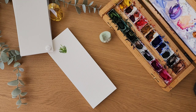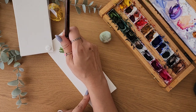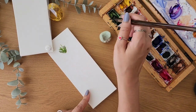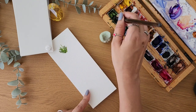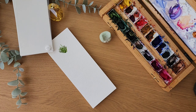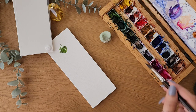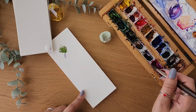So for this turnip here, I just used very light paint. That means I added more water and used less pigment, and then just created these long strokes using just the tip of the brush, again with a very loose hand so that it doesn't look like straight lines. And then I used more pigment and added one more layer, a little darker, so you can add two or three longer ones if you want, in any shades of green.